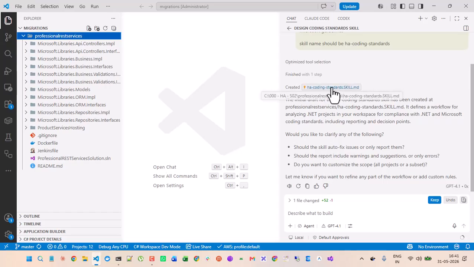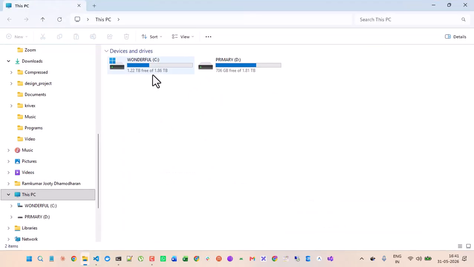Wait a minute. It kept it in the migration folder. It was supposed to be migration HA2 professional REST services HA coding standards. It's okay. We'll adjust.